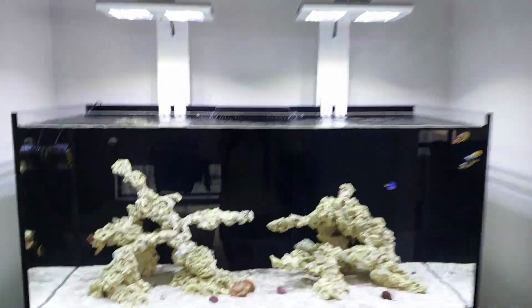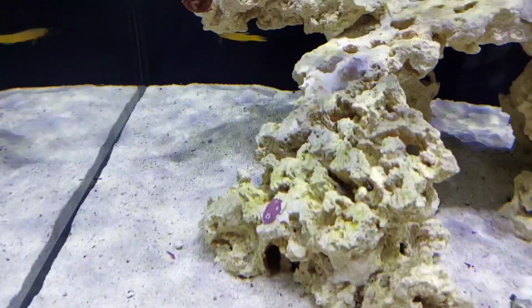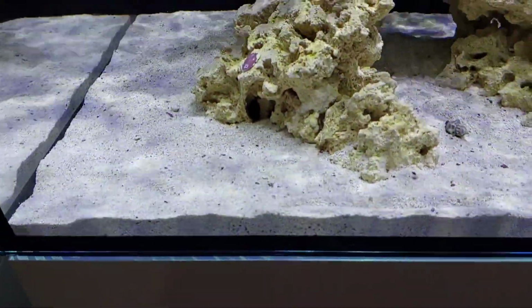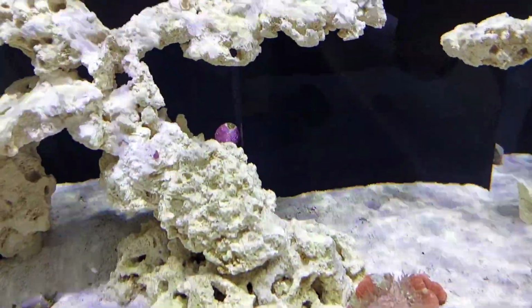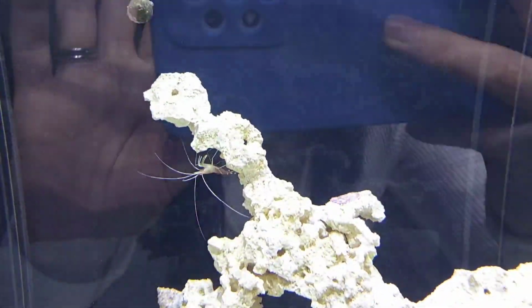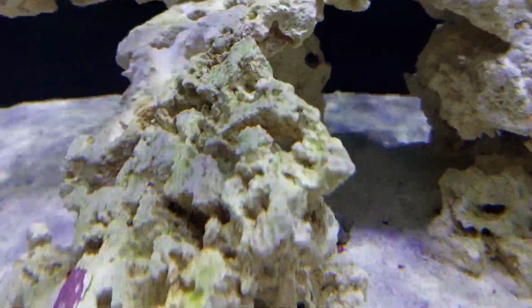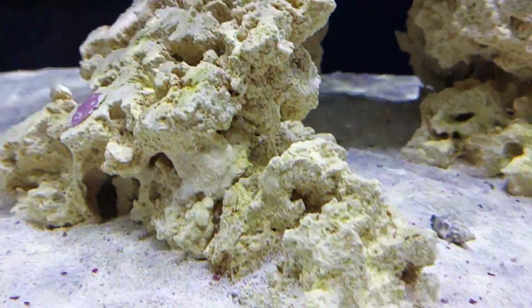Here it is in all its whiteness and glory. So let's get a close up. You can see my sand right there. That's probably the lowest flow spot. It's still pretty damn clean, and it's not just about bacteria, it's also about my cleanup crew. So that's a close up of the rockwork there. It's probably a little bit hard to tell, but there's nothing furry growing on there at all.